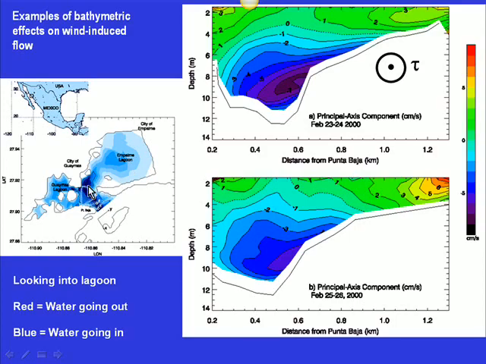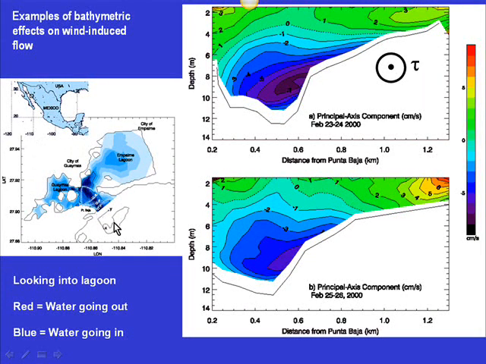The average depth of the entire lagoon is only 2 meters, but there's this channel here that is maintained with dredging because there's a port here, and it's maintained at a maximum depth of 13 meters. It turns out that channel is very important for the water quality of the basin because it allows the exchange between the Gulf of California waters and the lagoon to carry out. In this particular example, the wind is blowing from the northwest, so it's going, if you see, from land to the Gulf of California.